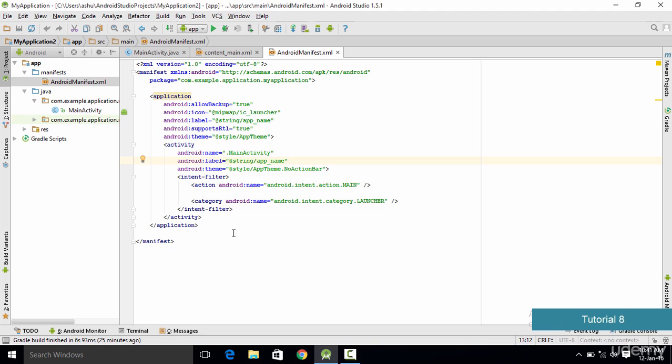The main purpose of the Android manifest is to manage the Android activities and place them in a proper order. For example, as you could see, the line right here which stands for android.intent.category.LAUNCHER specifies that on launching the Android application, we should have the main activity. In this manner, if we go on adding activities to our Android application, we need to make relative changes to the AndroidManifest.xml. So AndroidManifest.xml is basically used to manage activities.